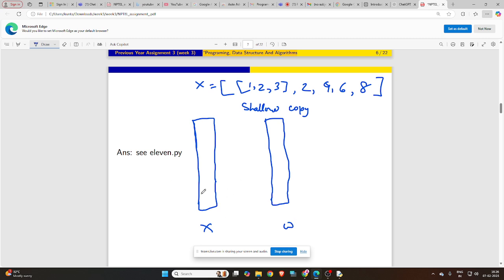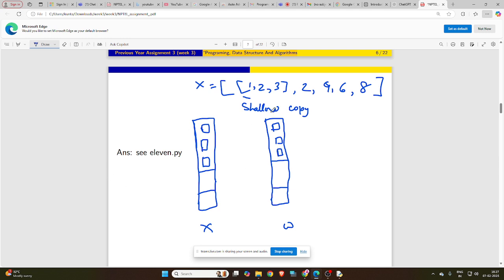If I block these things, let's say 1, 2, what does this mean? I'm just mentioning that this is the cell of this whole, and inside there is a nested cell, a nested list, and this is another list element. This is another list element. Exactly a similar structure will be there for the copied case, right?